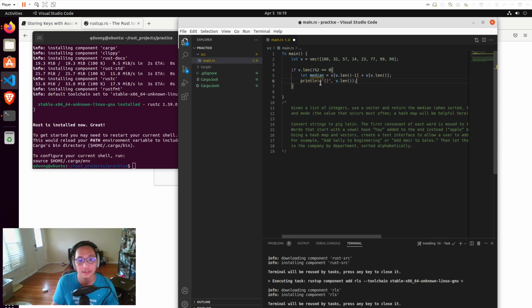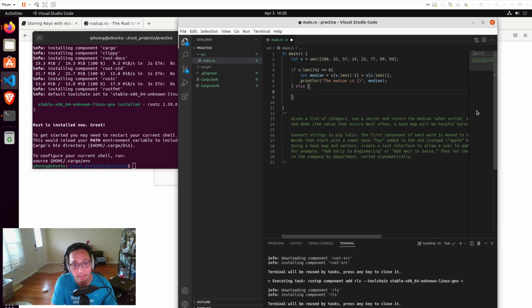And as you can tell, I really don't want to do the sorting part because that sounds scary to me. The median is blank. And then else, let median equals, oh, and this is in parentheses, and then... divided by 2.